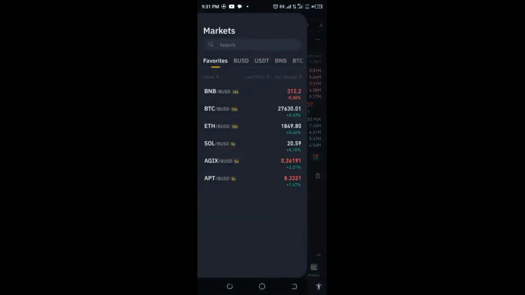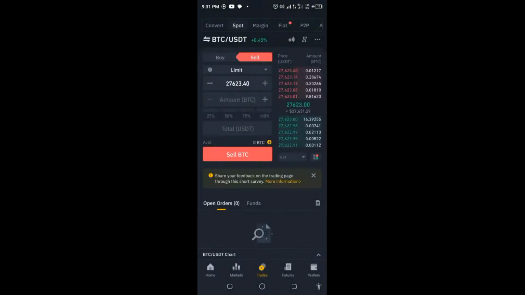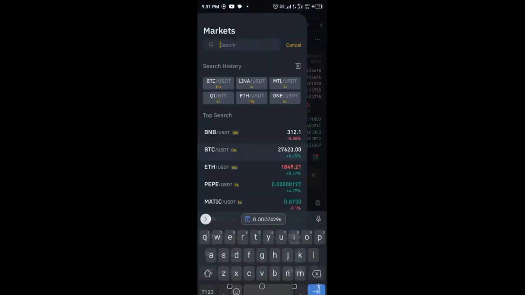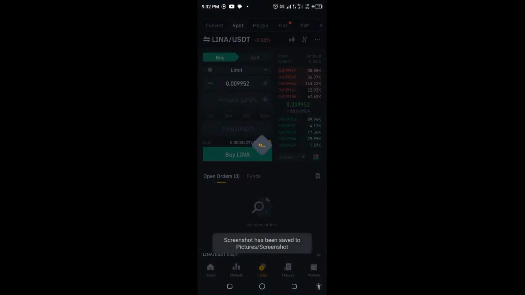Let's see if we'll make money with this, okay? Let's check this. So what do we have here? Let's just put this in here. Okay, we've got 44 cents. That looks good. All right, so by the time we do all the changes and everything, that should give us about 40 cents. So let's go ahead and try this out. First off, we go back to Lena USDT, and then we pick up the entire thing. It's picking up almost everything. So let me quickly get that screenshot, and then let's go ahead and buy.